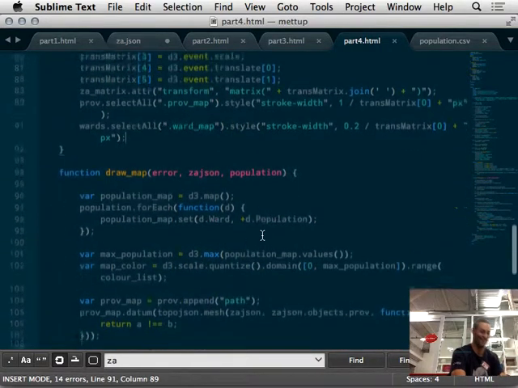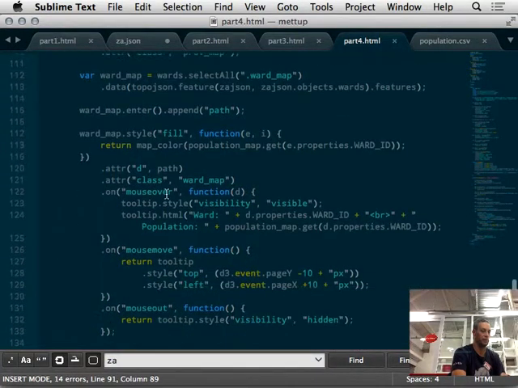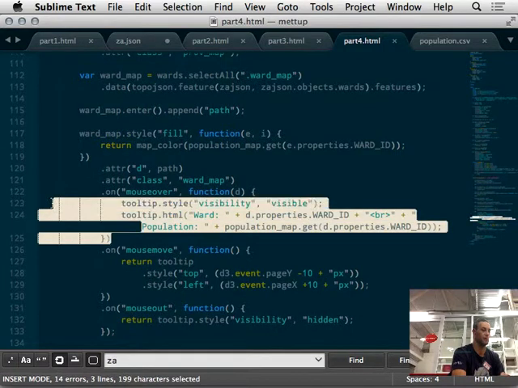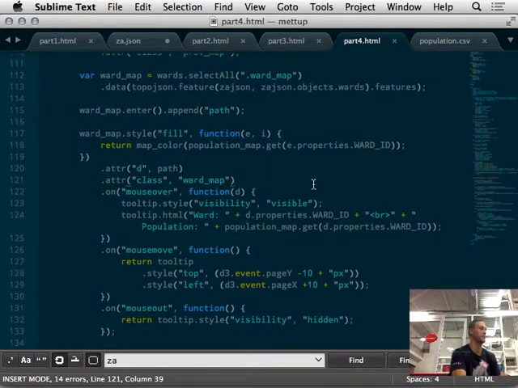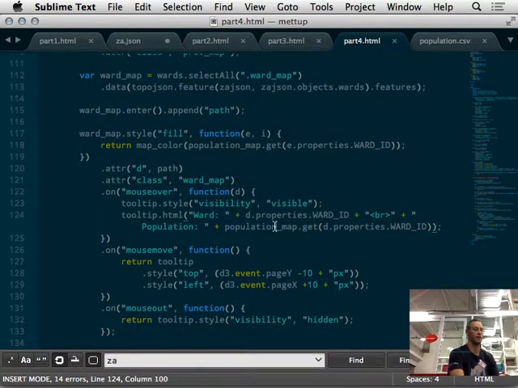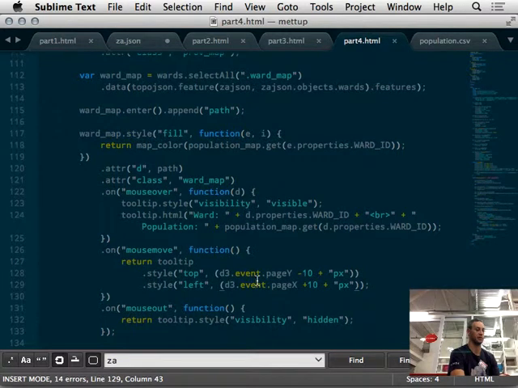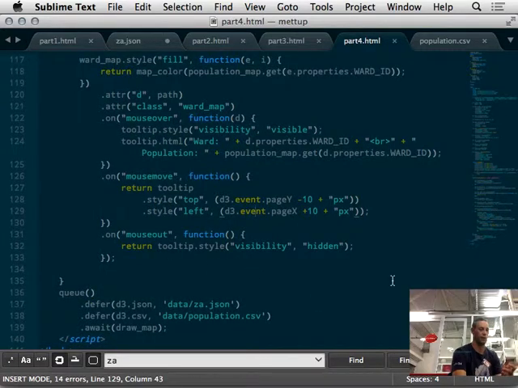Yeah, Stack Overflow. Okay, so there are callback functions that you can add inside D3. So on mouse over, when I do a mouse over on that particular object, do this thing. I make the tooltip visible, and I change the text inside that tooltip to give us the ward name and the population name. If I move, then just move it with it. D3 also has these handy things called page Y and page X. It knows exactly where your mouse is on the page, and I can take those two attributes and give the div tag those attributes to put it at that particular point. And when you move away, just make it hidden.